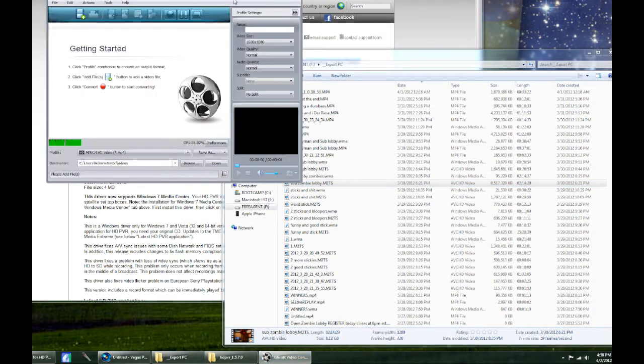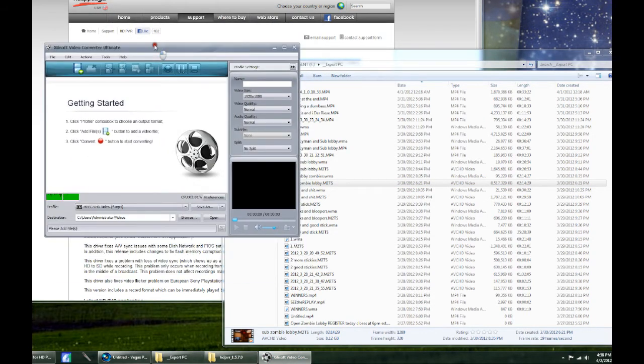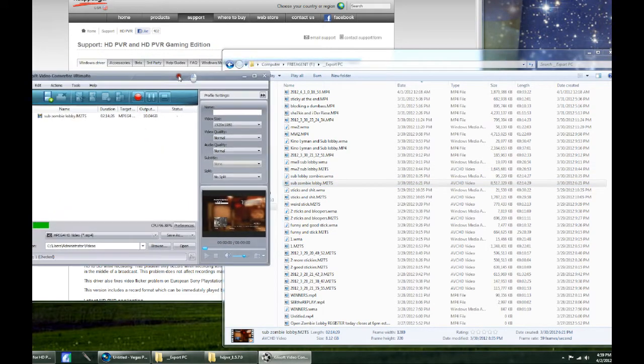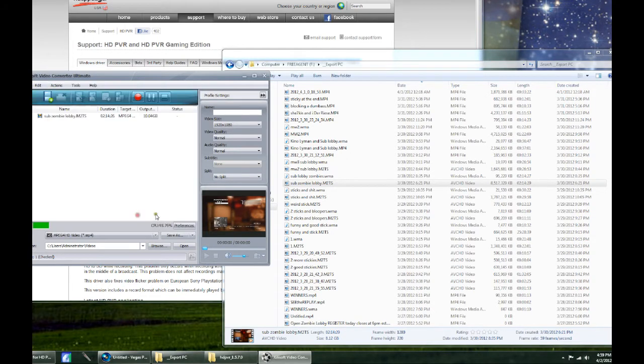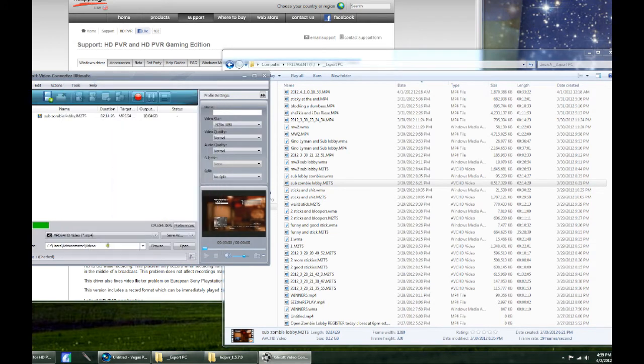This is the software that I use. This is Video Converter Ultimate. And basically, what I did was just drag this over. Boom, loads quickly. For the profile down here, you're gonna want to select HD video, and you want to go to MPEG-4 HD video, so it's a .mp4. For preferences, this is all fine. You can leave it all the same. I don't change this. Destination, wherever you want to change it to.